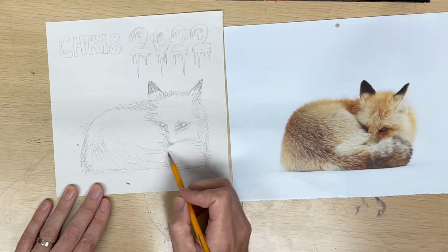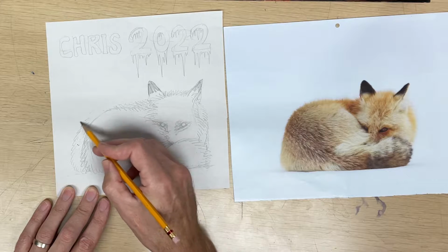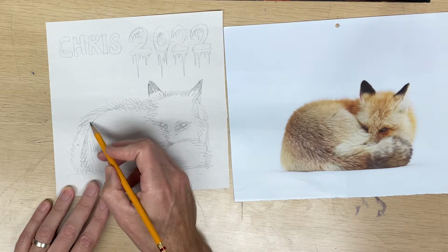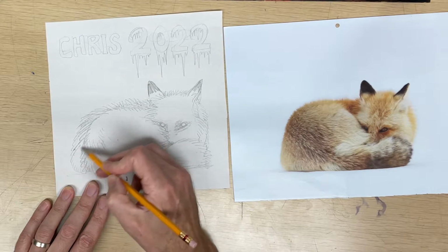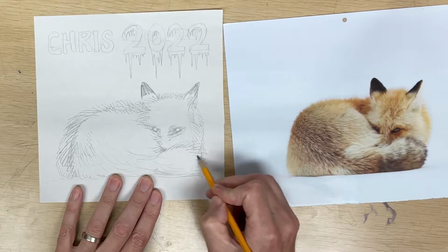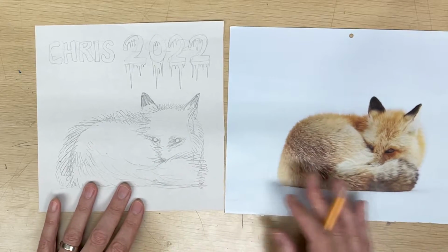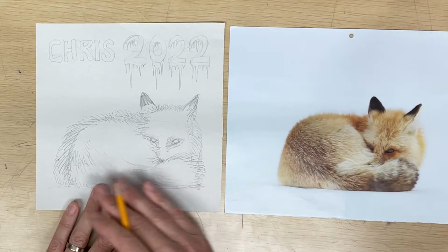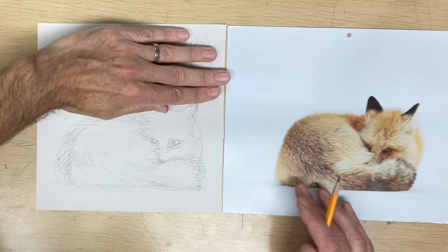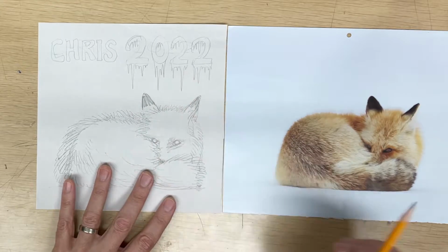Now the body looks too small, so I think actually what I'm gonna do is extend it out. So just a reminder, sometimes it's good to get away from your art for a bit and then look at it with fresh eyes. I was also thinking that this looks a little bit sad. So in my final, I want to find a way to make this look a little bit more cheery, I think. I think it's kind of this that makes it look sad. So I don't know what I want to do with that.